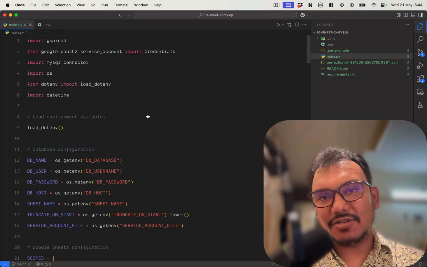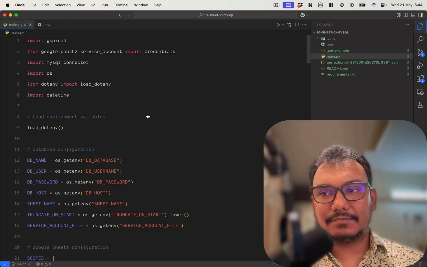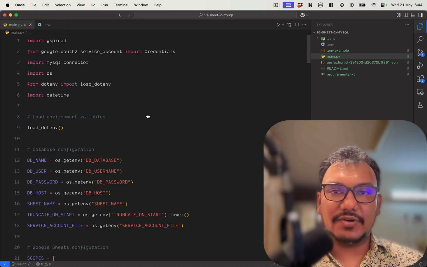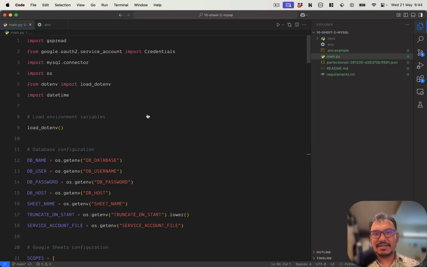So I've been working on a project, and I had a situation where the testers were creating some sample data in Google Sheets, and then they would download that as a CSV. They would run it through a Laravel script that we had written, which would consume that CSV and import data. But this whole process is time consuming, and moreover, it's a repetitive process. So I wanted it to be automated.